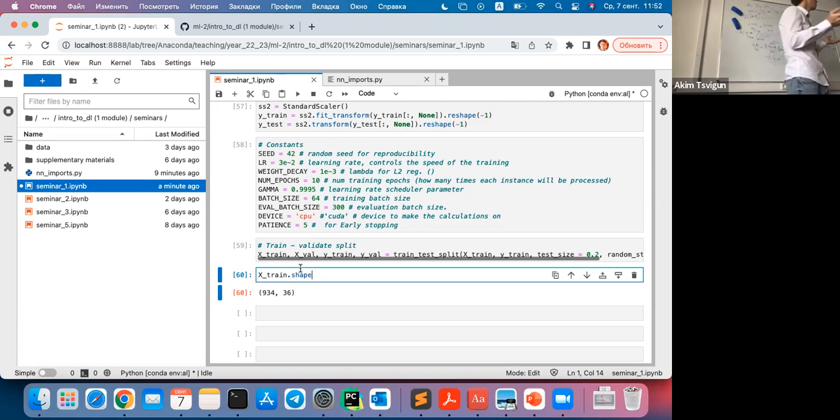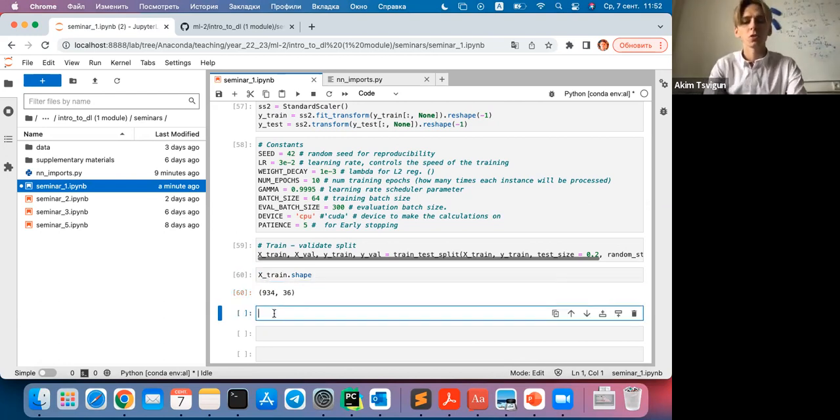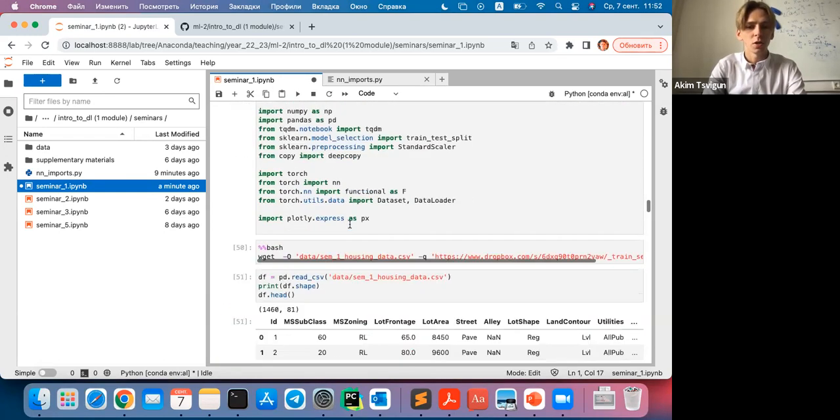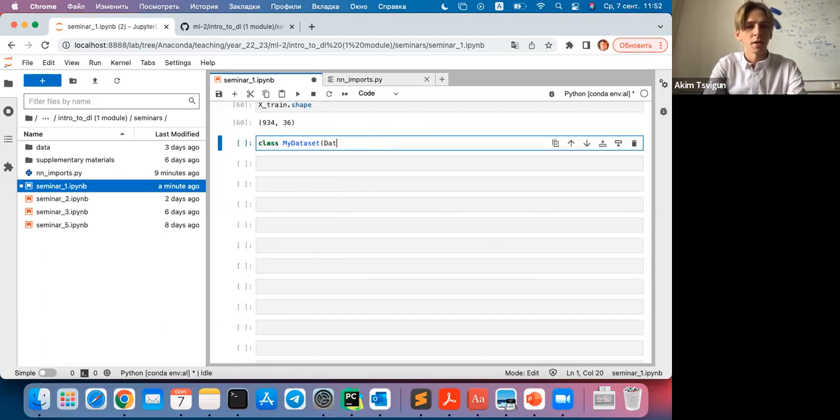Of course, it can be done manually, but what's the purpose if there are great methods in Torch? And now we'll see how to deal with this. First, we need a dataset object, which will store our data. Let it be MyDataset. First of all, it needs to be inherited from the Torch dataset object, torch.utils.data.Dataset. That's it.